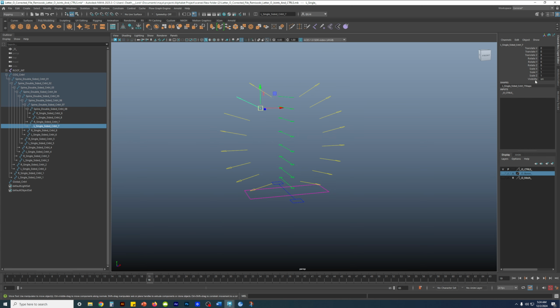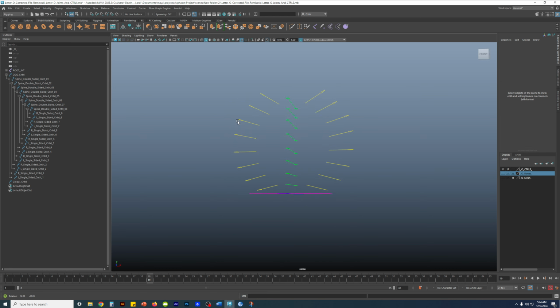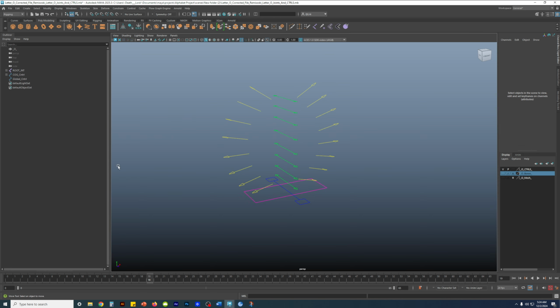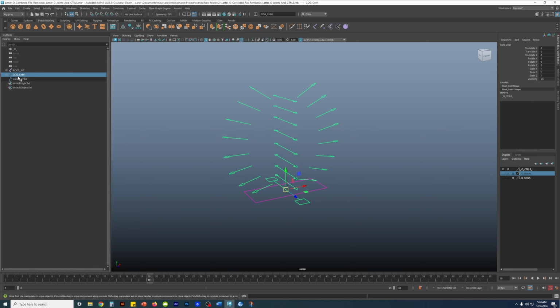Always remember, everything should be zeroed out. Frozen transformations, right? And do not throw the COG animation controllers into the global controller. Do not. Just to remind again. Do not do anything where you're shoving any of these controllers into the joints either. They're separate entities.